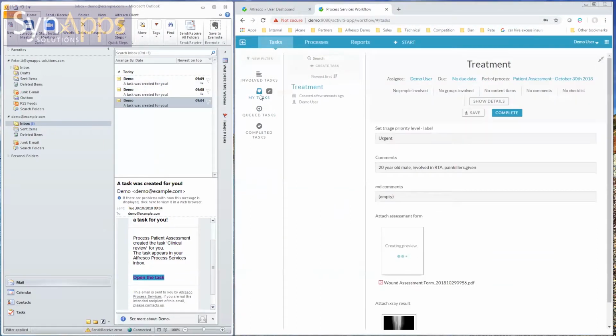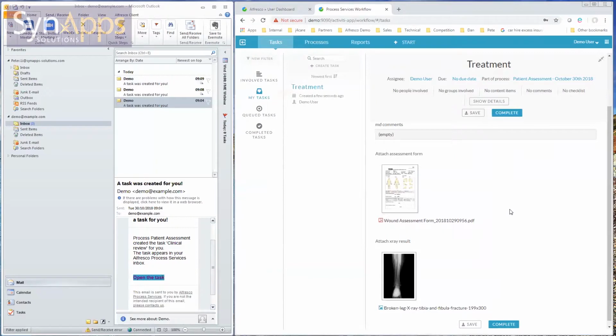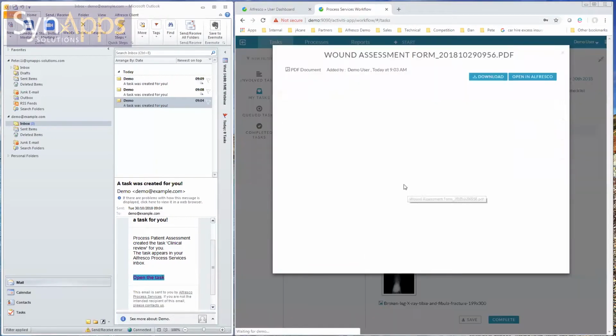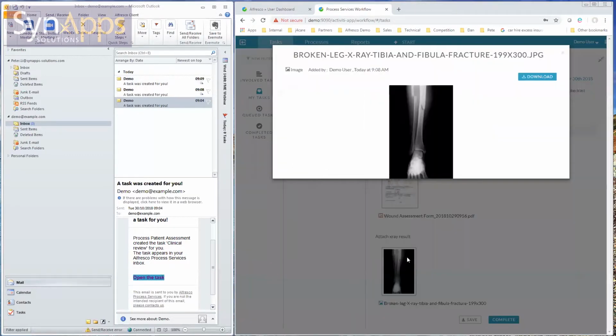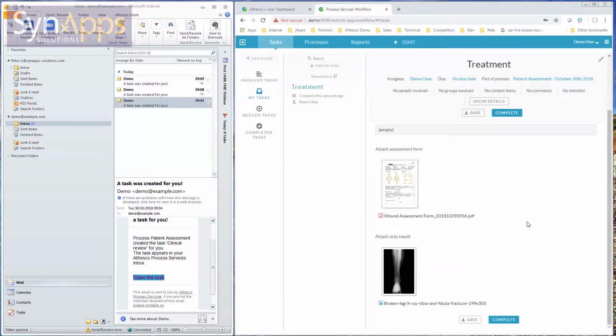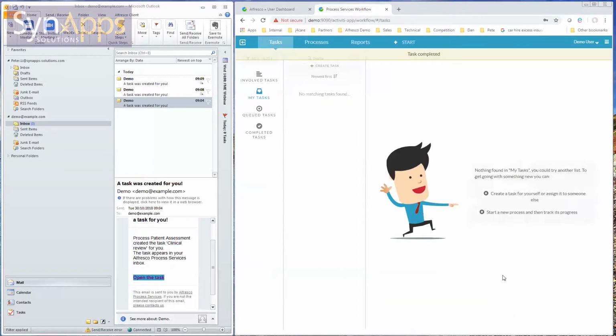Okay, and the treatment room, again, we've got information that's coming from the paramedic, any information that the MD may have chosen to write in there, but also we have the original assessment form that you saw earlier, and also the X-ray that we just took. So in the treatment room, they're being treated, and then once that's completed, we can hit complete. At this point, we can kick off more automated processes. So for example, there may be a letter sent directly to the patient and also to the patient's doctor.